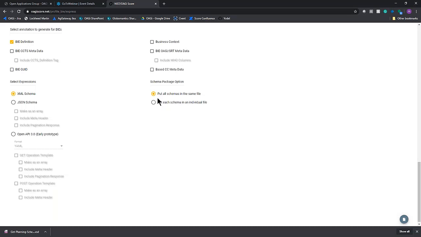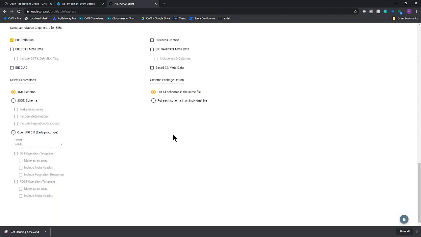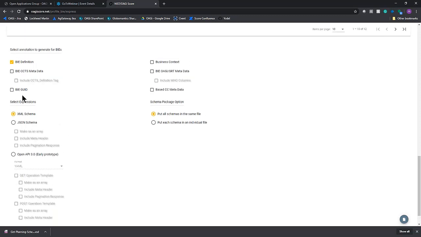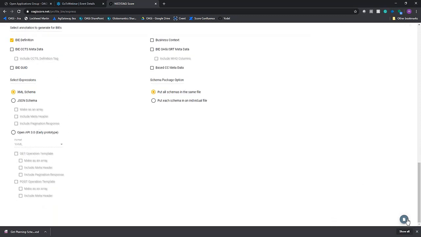And when you do that, you can say, well, put all the schemas in the exact same file, or put them all in an individual schema file, at which point you download a zip. So let's just leave it blank. Let's leave the defaults checked and hit generate.